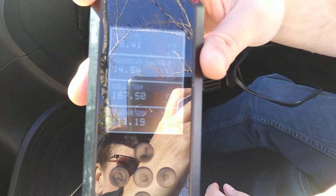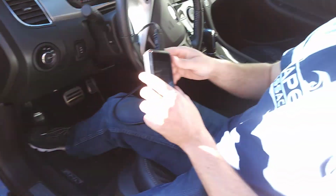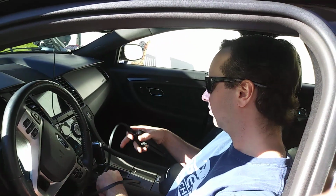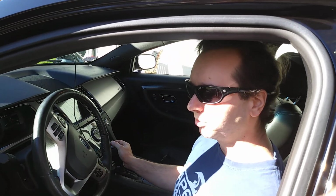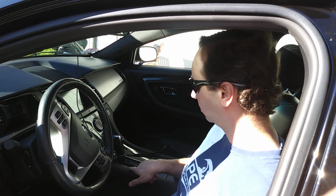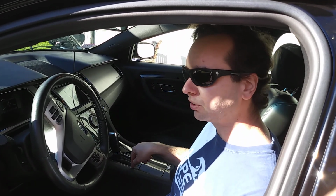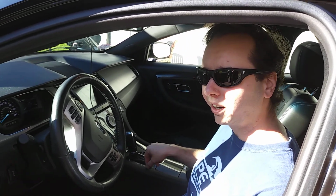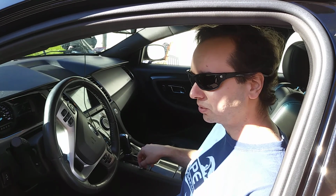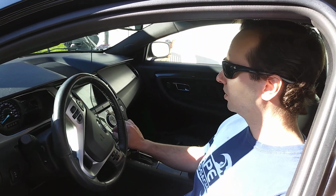How cool is that? Robert, tell us about this 6-speed paddle shifted sport mode transmission that once again is exclusive to the SHO. So there's two modes. You have drive mode and sport mode. You can drive it in drive, which has plenty of horsepower. But when you switch it into S mode, it gives you a different gearing ratio, higher RPMs, and when you step on it, you know it. How cool is that, folks? This is the car of the future.